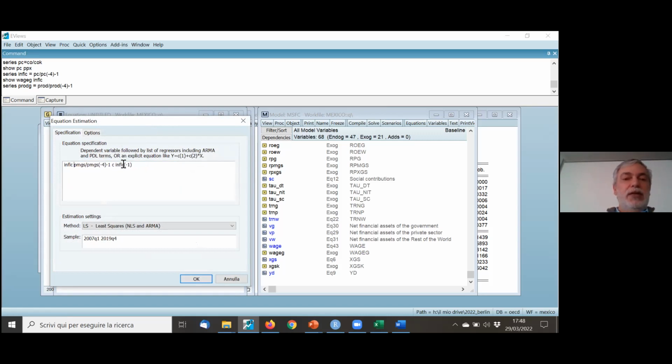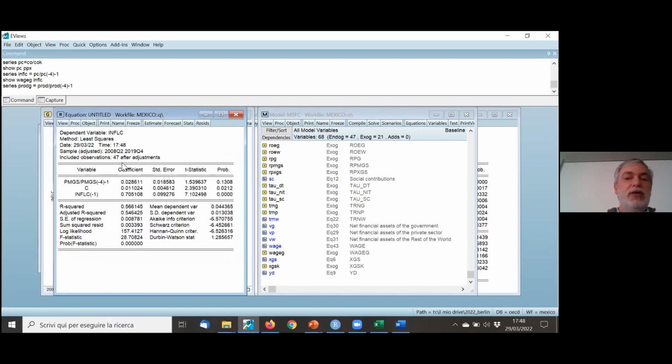But the other thing is, I was using maybe the wrong lag. So if I only use the growth rate in import prices, I'm not explaining anything. The only thing which explains is the lagged value of inflation.